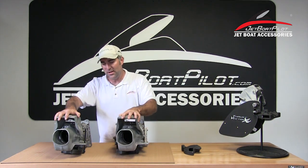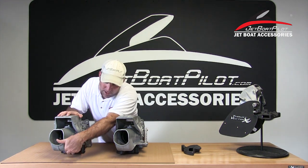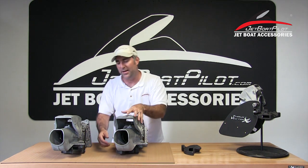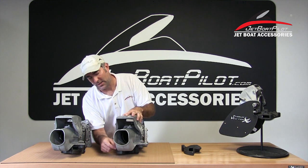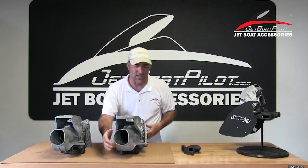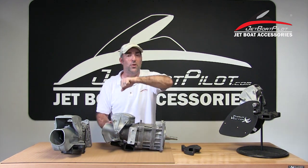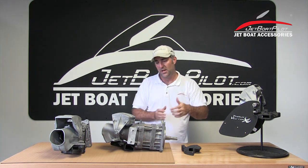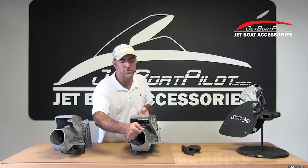Conversely, if I take the steering and turn it hard over to port, you'll notice that now this nozzle is no longer being blocked by this inlet — it's now completely open. And now the starboard side, about a third, is now covering and actually sending water down this inlet, which then gets turned and sent out the starboard side. So as I turn the wheel to the left, I'm anticipating the stern of the boat going left, and this pushes out of the right side — the starboard side of the boat — which then in turn pushes the boat towards the left.